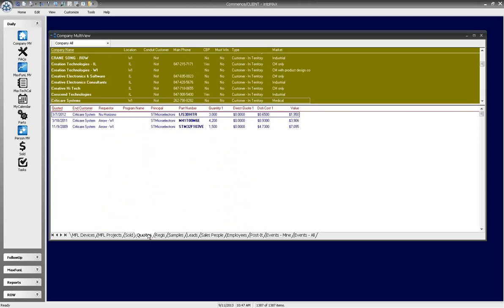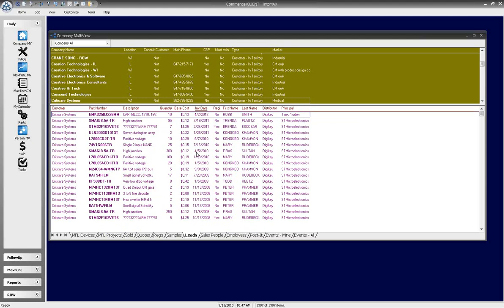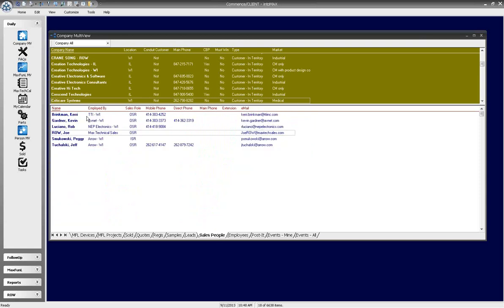Quotations may have been entered by the inside salespeople that you're not aware of. Same thing with samples or with leads that have showed up. Good conversation starting points. Ask them why they brought in these samples and that kind of thing. Figure out where that's being used. Maybe check on what salespeople call on them and give one of them a call. Ask them if they know anything going on or things you want to follow up with for them. So that's a great application for this, just kind of keeping touch with the data associated to a given customer.